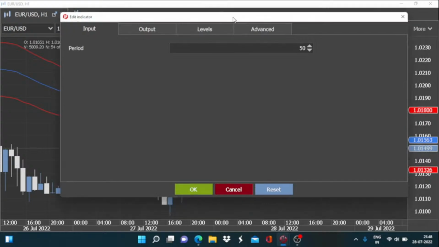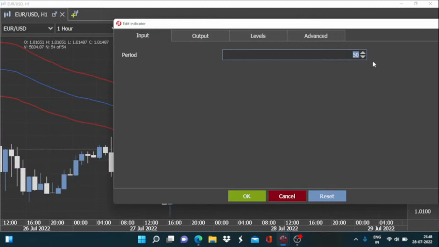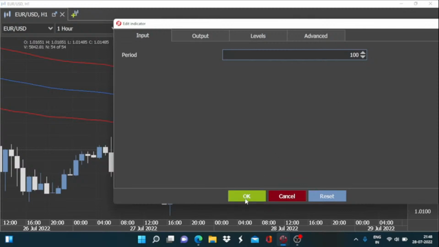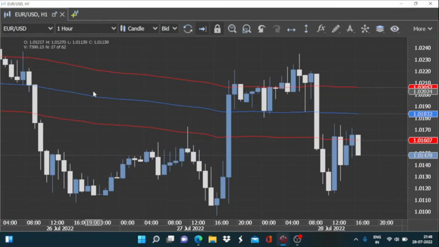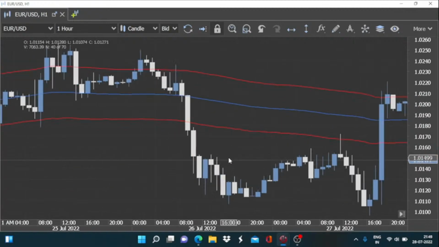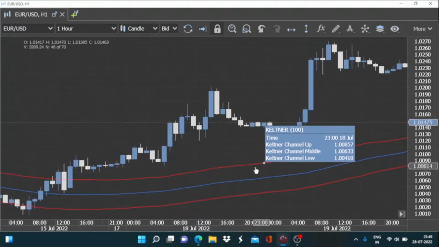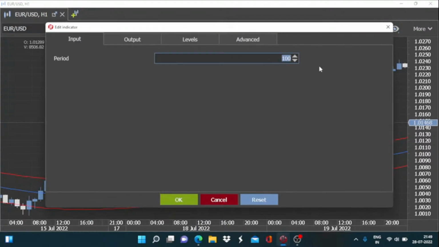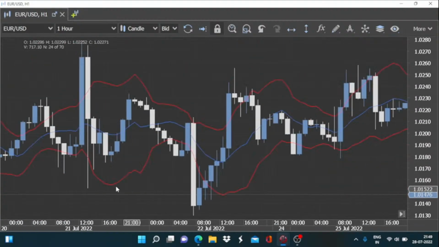If we consider the calculation period, we don't really have much of a choice here. We can simply alter this calculation period. If you want to work with a larger trend, then you will have to use a calculation period which is going to take into consideration a large number of candle periods. And if you want the formation to be a lot more responsive, then all you have to do is reduce it, and maybe restore it back to the default setup of 10, where we have a lot more responsiveness and of course a lot more fluctuations.